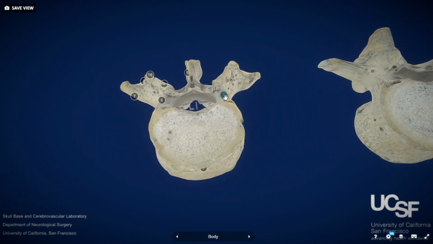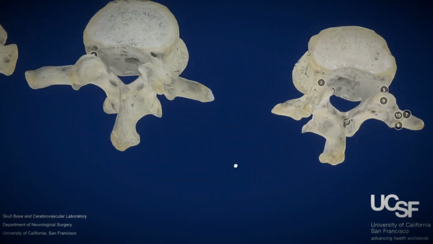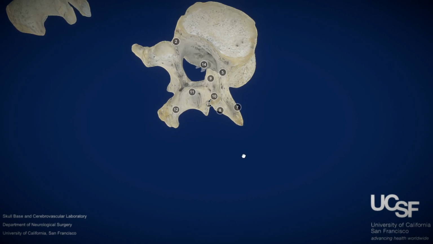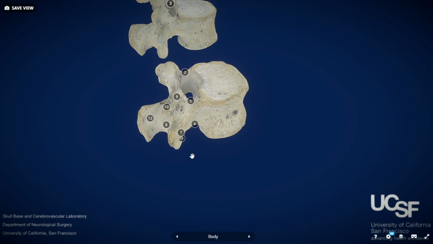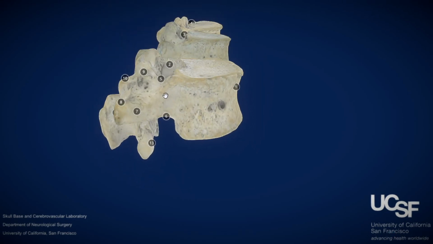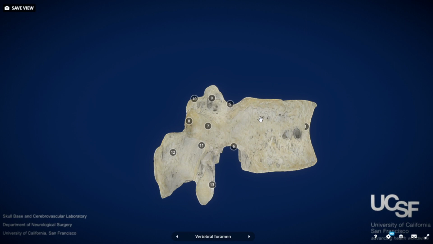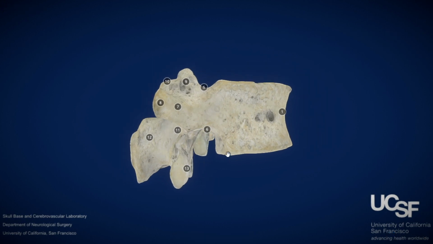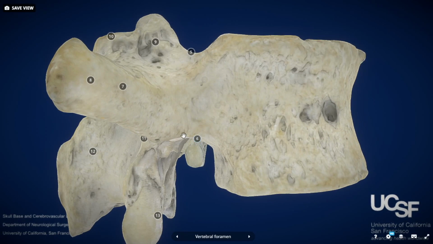Moving posteriorly, labeled as number 2 here, number 3, and number 4, we can identify the strong and short pedicles that are part of the lumbar vertebral structures. These pedicles, again, are short and they're attached a little bit more inferior to the body than the ones in the thoracic region. They have two notches, one superior notch and one inferior notch. The inferior notch tends to be more prominent than the one that lies superiorly.